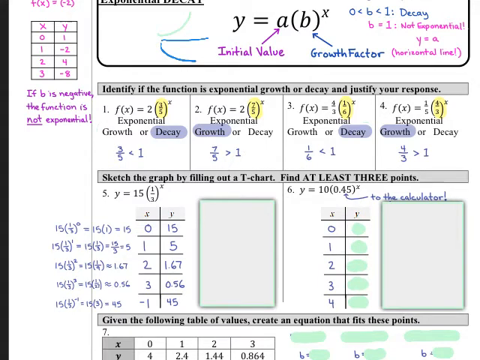You can type it in just like this with parentheses, hit the division to get the fraction bar, and the caret button, remember it looks like an arrow pointing up, that will allow you to put an exponent in after the parentheses. So just make sure you know how to use a calculator. If you don't, you know how to get a hold of me.